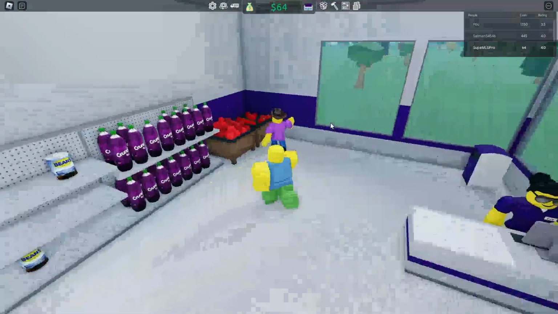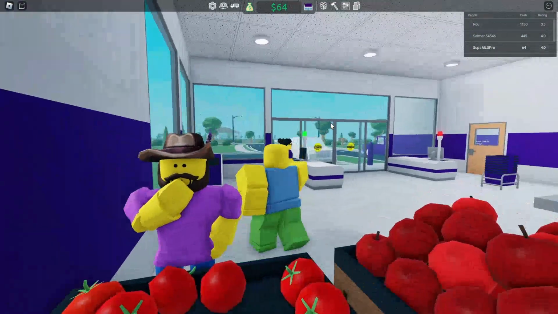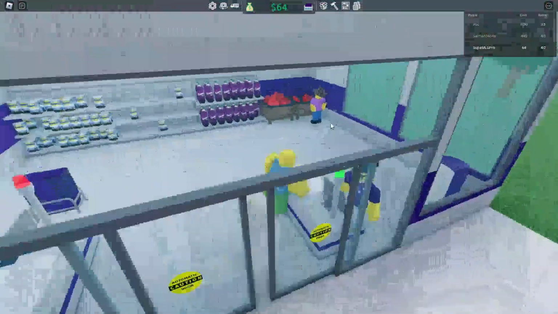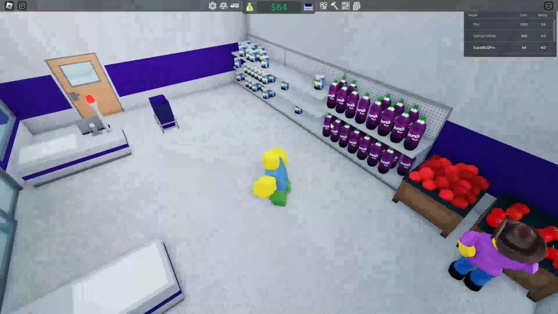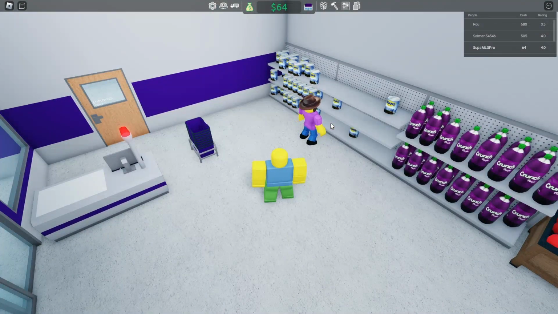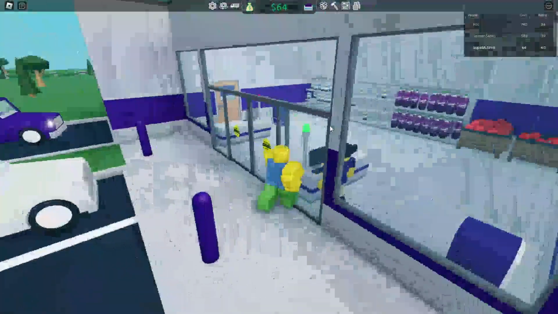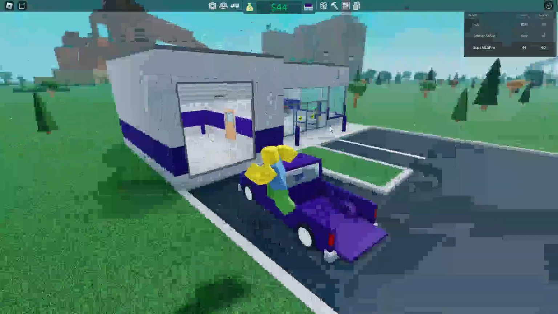Wait, is he suspicious? Is he being sussy? Nah, he looks cool. Ain't no way you got a beard with a colon 3 and a cowboy hat, bro. That's wild. Alright, I have to make sure nobody's robbing my store now, because we can't afford that. Ain't no way you're just running out of the store. Dude, our business is doing so badly, bro.